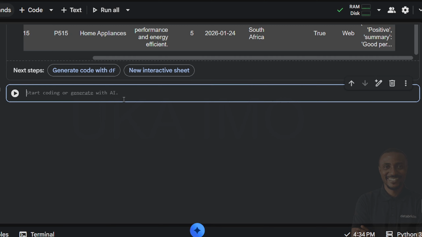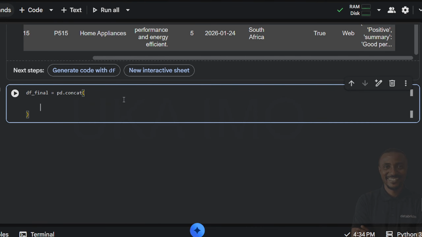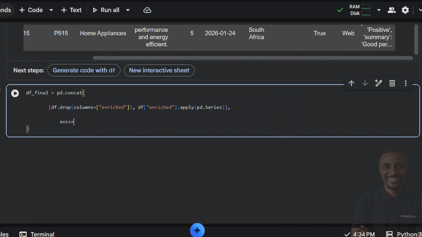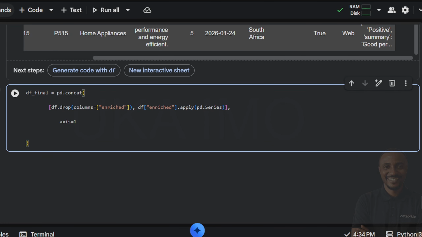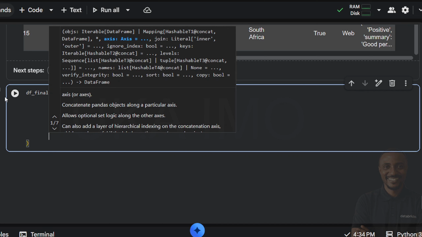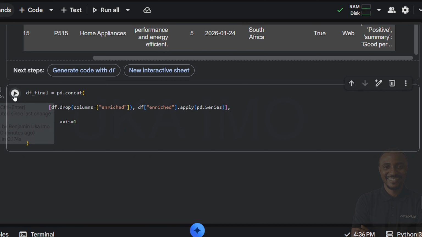And then if we have to load our results, we can say final data frame is pd.concat. We are concatenating the results, and so we have to drop some columns, which number one is the enriched column. Then our axis is equal to 1. Okay, that's all. Let's run this to see what we also have.